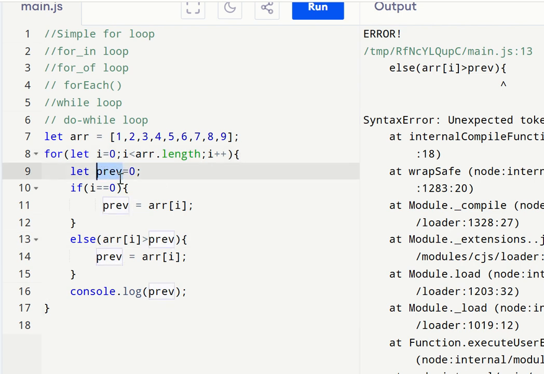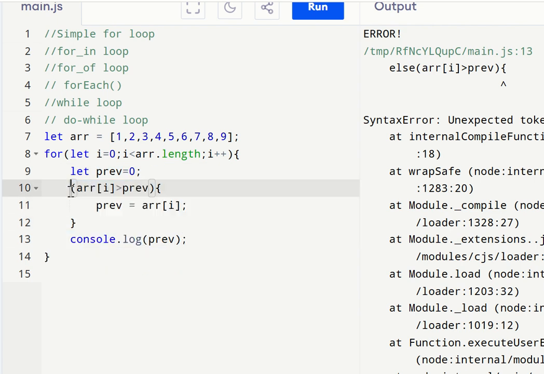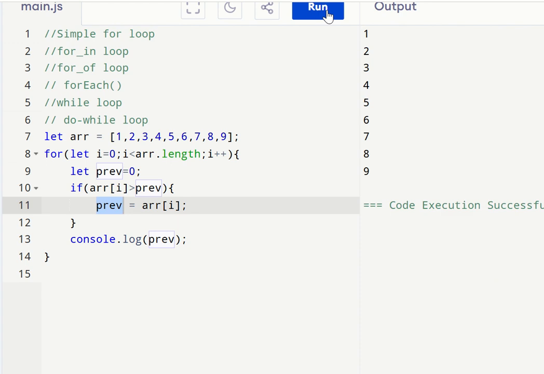So previous is equal to 0, i is equal to 0. I think there is no need to add that here. If i is 0, previous is equal to arr[i]. Previous is printing 1 2 3. Previous is 0, arr[i] greater than previous.